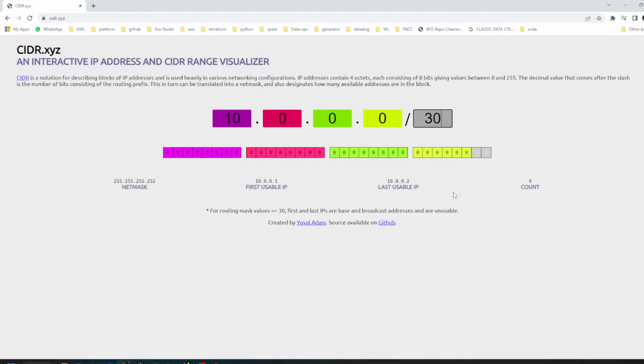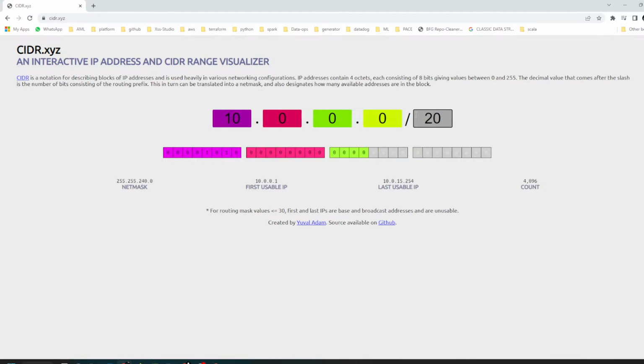If I write 30, I get four IP ranges in my network, starting with 10.0.0.0. There will be one more IP, 0.3, but it is not showing because some IP addresses are reserved.